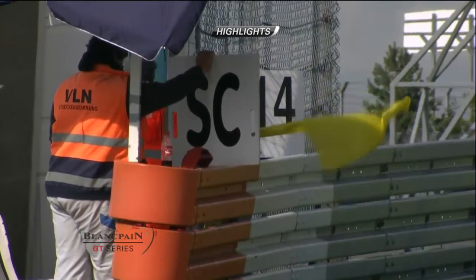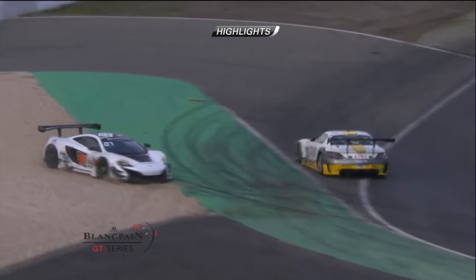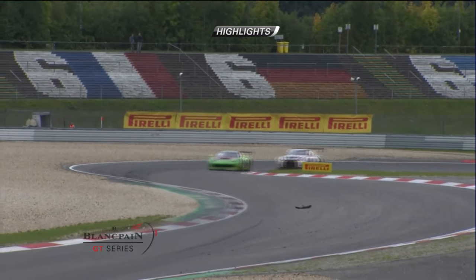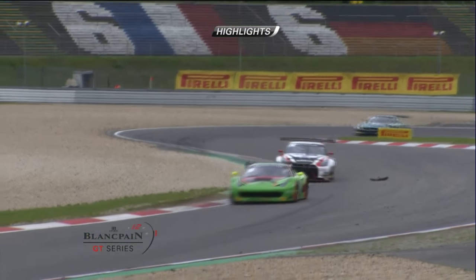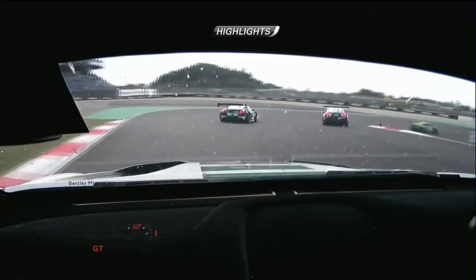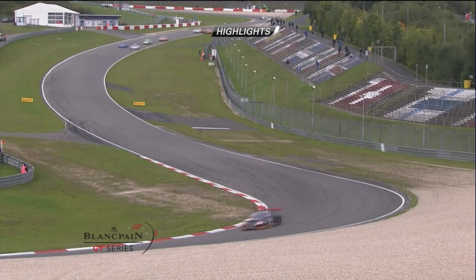An early safety car was brought about by Gary Kondakoff, who went off the road into the gravel, and then there was more drama as Nico Bastian made contact with Alvaro Parenz. McLaren up front, Craig Dolby was storming clear. In second place, Adrian Zhou defending well from Katsu Masaccio, but that meant in turn that they were losing ground against the race leader. Trying to make progress in number one was Jean-Carl Vernet, but he was dropping back to the frustration of Vincent Voss and Pierre Dieudonné.